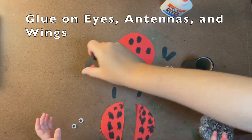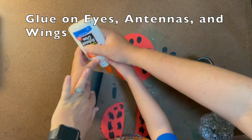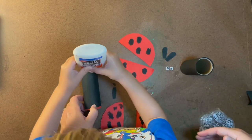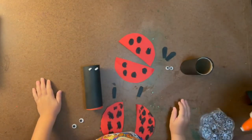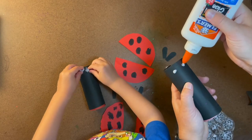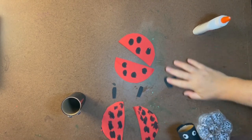This one stands better this way, so you're going to put them on right there. Let's put on 2 dots for the eyes first. How's that sound? Yeah, I'm going to do it. Okay. You hold this. There? Mm-hmm. Good job. Can you put your eyeballs on? These are big ones. All right, is that good? Yeah.